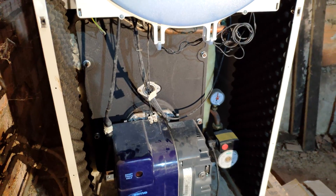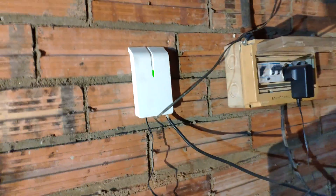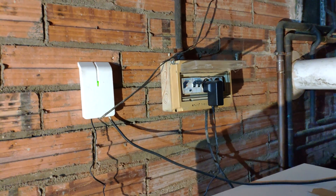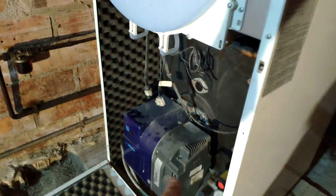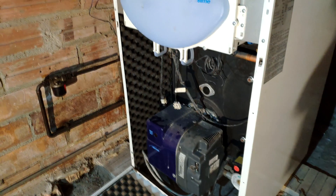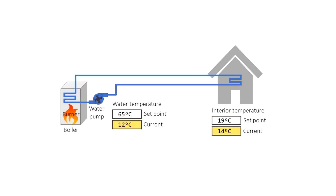The most important part is the inside temperature control. In my case I'm using this device that allows me to control the temperature with my mobile phone. There is a thermometer inside the house connected to this switch, which is connected to the heater. When the temperature is under the set point, the switch tells the heater it has to provide warm water. You have two set points: the set point for the interior temperature of the house and the water temperature set point. When you start the heater system, the thermostat checks the interior temperature, and if it is below the set point it sends a signal to the boiler to get hot water.